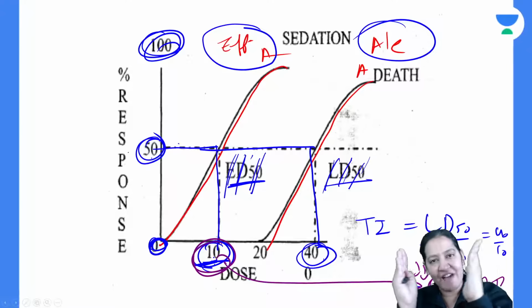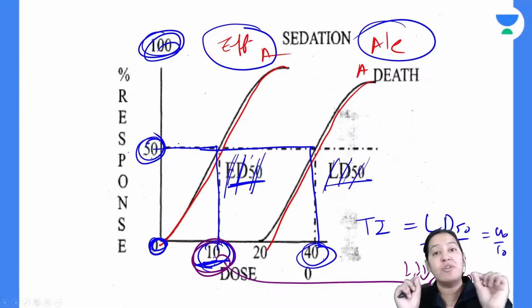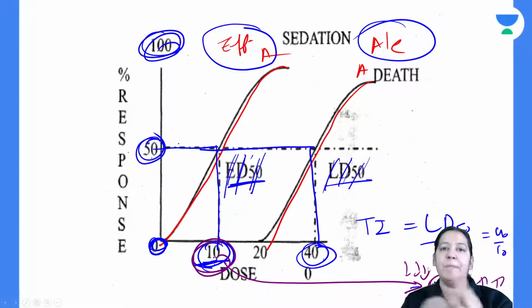So some will have a very narrow gap. So they are dangerous drugs. So inform the patient that this drug I am prescribing, you have to take at this dose only. If you are increasing the dose by your wish, it will not be my liability. You can die. So it is a dangerous drug. So I am writing here 10 milligram. Don't make it 11, 12, 13, 14, nothing. 10 means 10. You have to take that particular dose only because this drug has a very narrow therapeutic margin and these are dangerous drugs. So you have to inform the patient.